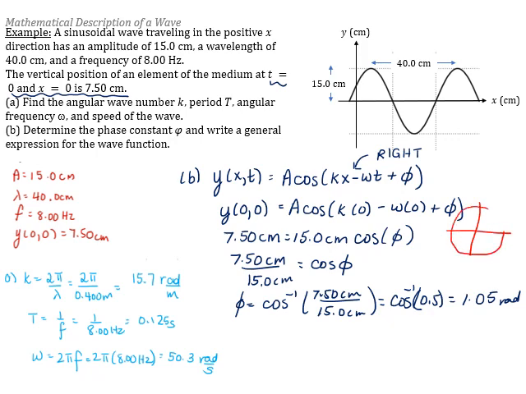1.05 radians is not the only angle for which, when you hit the cosine button, your answer is 0.5. It's the angle in the first quadrant, and your calculator always wants to give you an answer in the first or second quadrant. But you also have an answer down in the fourth quadrant. Both of those angles have the same value for cosine. So I'm drawing the unit circle here. You probably did a little bit of that in your high school geometry or trigonometry. So cosine of 1.05 is 0.5, but cosine of 2 pi minus 1.05 is also 0.5.